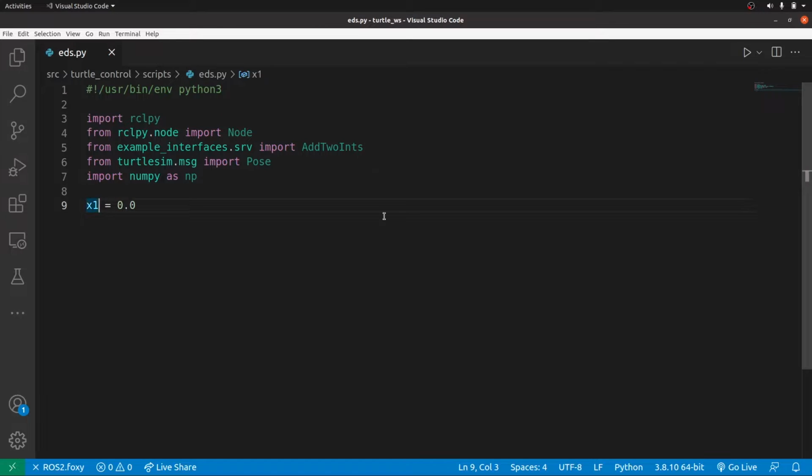You can then declare other variables, but because I want the other variables to also be 0.0, I'm just going to initialize everything to 0.0. I'm just going to do x2 equal to x1 equal to x2, and then it's equal to x3.